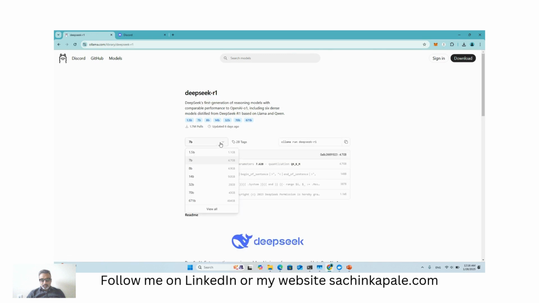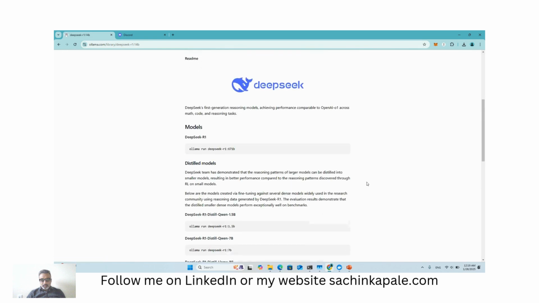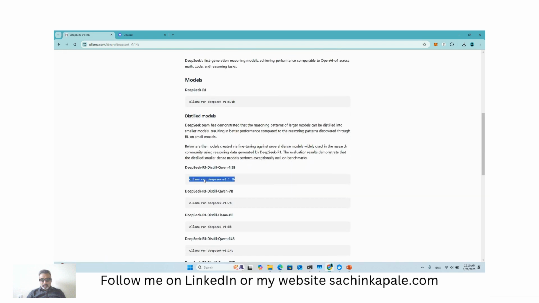So there are multiple quantized models on multiple parameters on which they have trained it. They call it a distilled model, and based on your size, you can download whatever model you need. So you can go for 1.5 billion parameter or 7 billion, 8 billion parameters. The accuracy level increases. The quantization you can see based on whatever selection is there. There are different quantization models that keep coming. And what you can do is you can go here to pull that model.